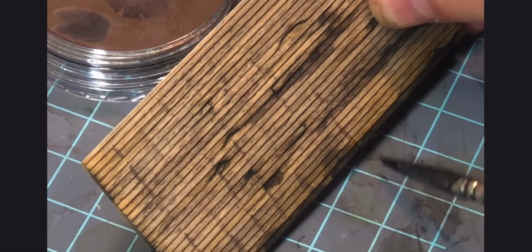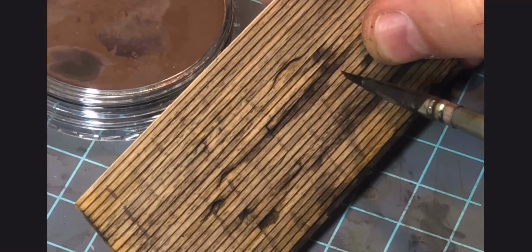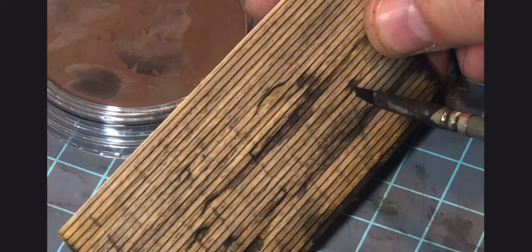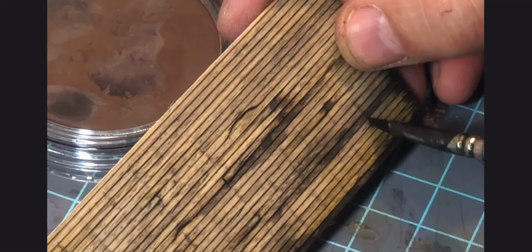And if you want to use a super little brush, absolutely. Go ahead and do it. And these things don't have to go all the way down a wall. Not every nail is going to rust. So you can just lightly apply that. It's gonna fade away. Where you want some darker, go over it a few times.